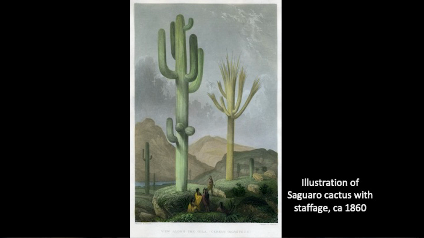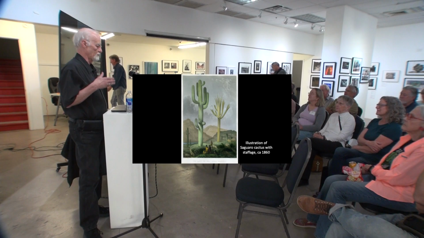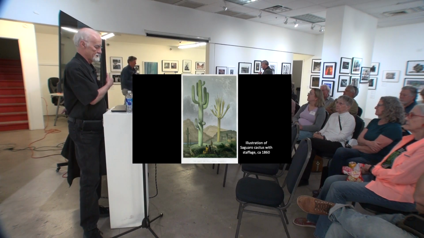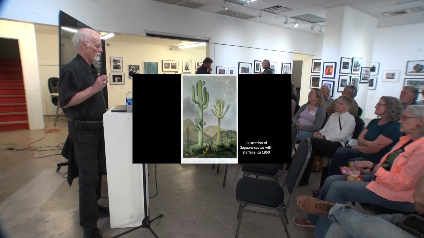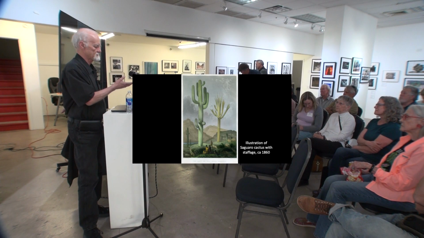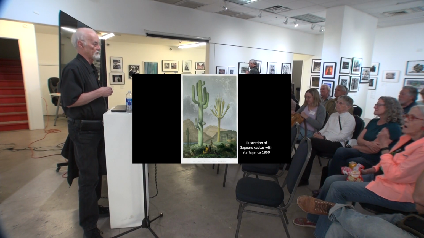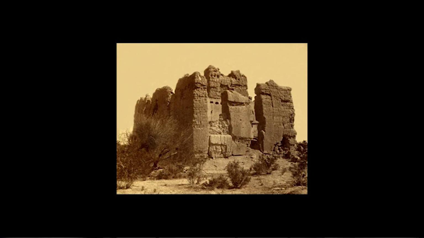During this time period, you couldn't put photographs in books or magazines. They were all done in woodcuts or illustrations. So people would see photographs from stereo views, which I'll show you in a few moments, or other formats. But all the popular press and books, Leslie's, other magazines, you'd see illustrations like this. Very difficult for people to get an idea of scale and size.